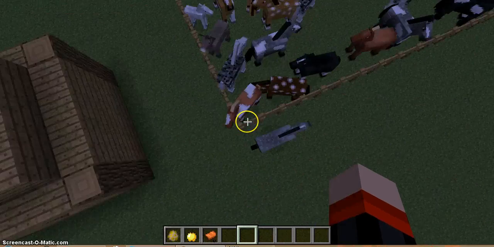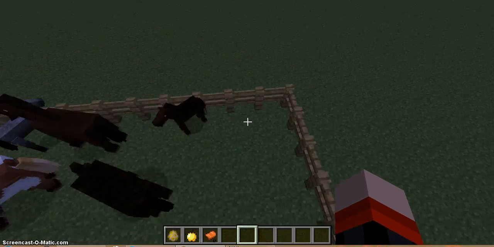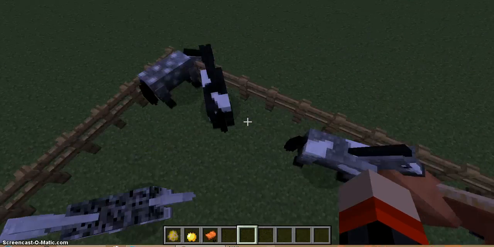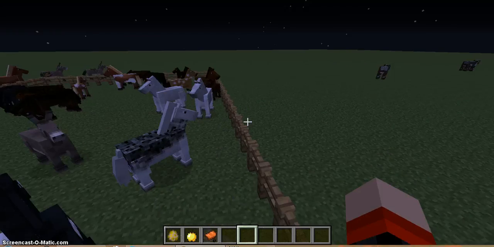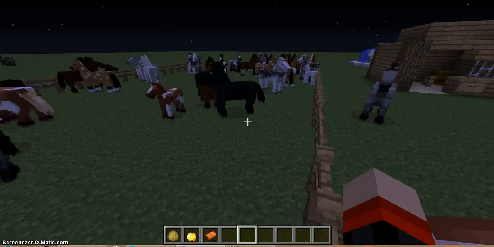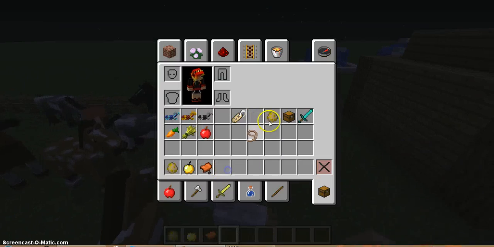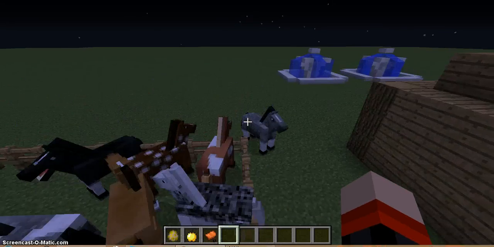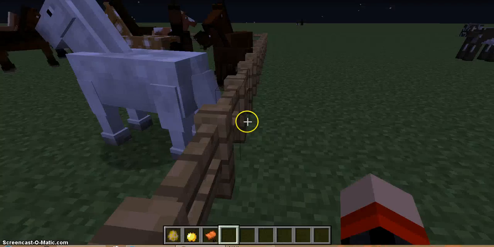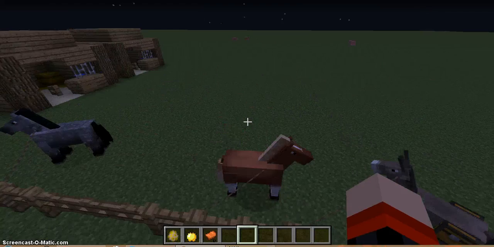So I have some horses set up in this pen right now, and I'm going to be telling you all about horses. So first, horses are peaceful mobs that can be tamed. However, once you tame them, unlike the ocelot and wolf, they don't follow you around unless you use a lead rope, as you can see here, which is made of string and slime balls. Or if you have a saddle, which can be found in dungeons. And the only way you can ride horses is if you tame them.